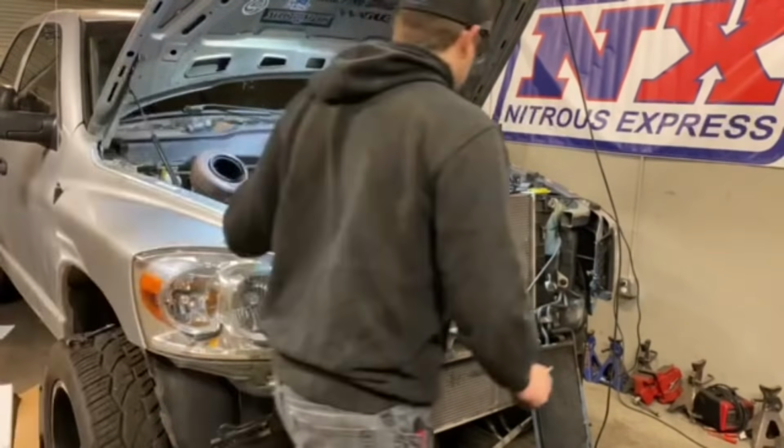So in a little bit under an hour, trans is disconnected thanks to Meyer, and we got it pretty much ready to come out. I'm gonna show you guys this trick on how to do the cross member. Meyer's gonna hold the camera for us. So you take out the four 13 mil heads on each side, and then this one is bent. So maybe this truck was in an accident.